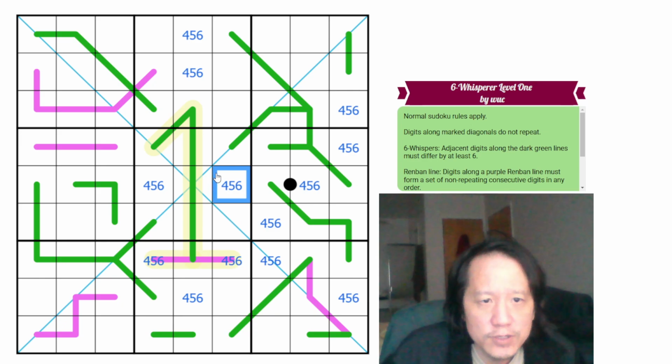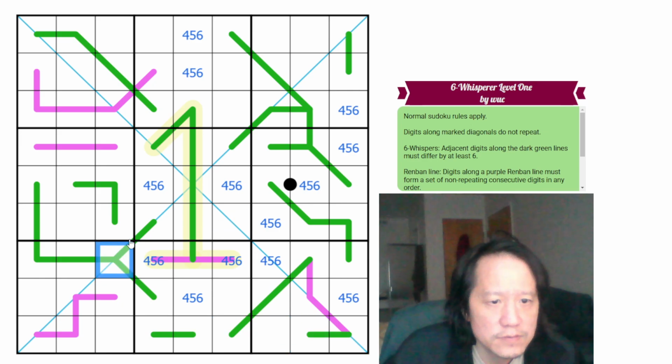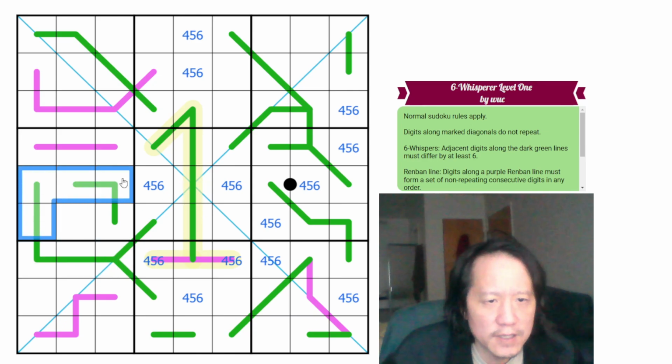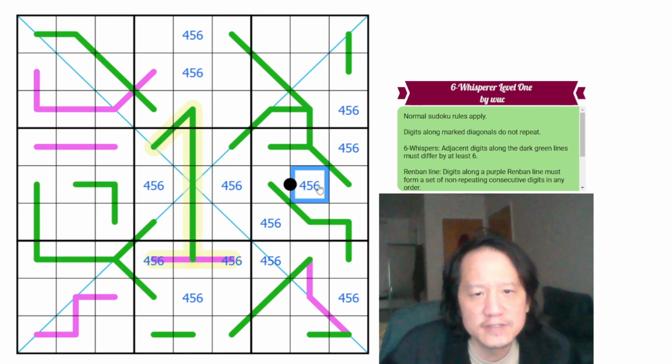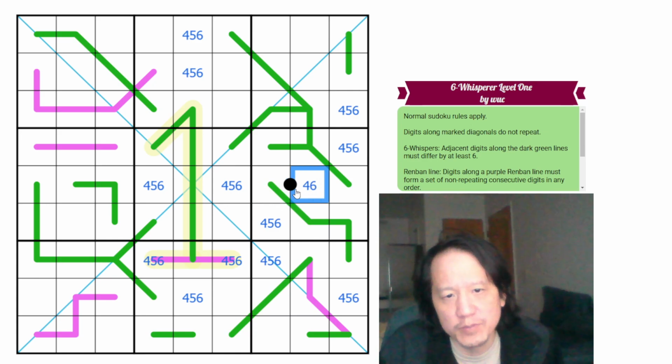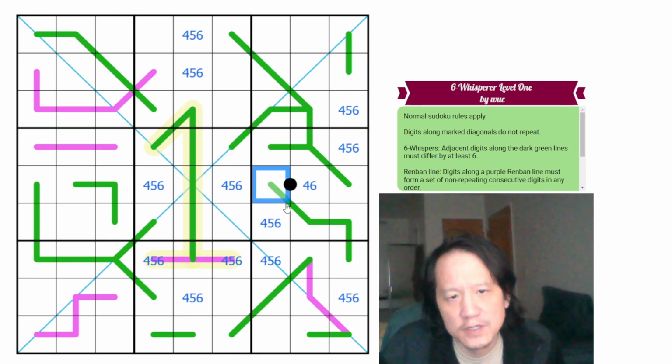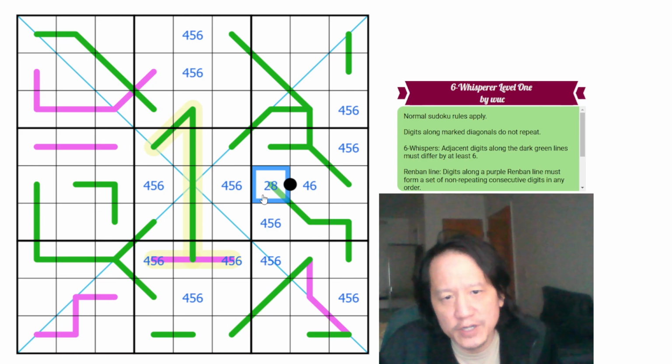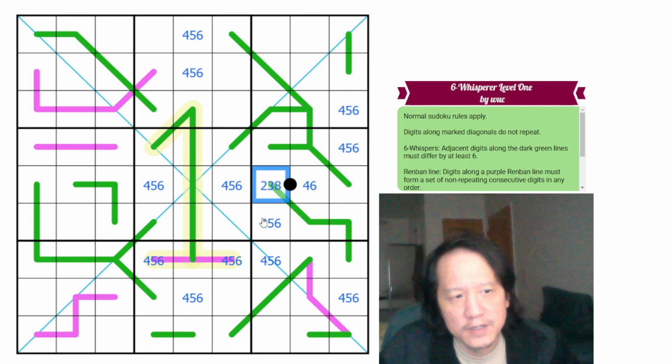Let's see, what else are we missing? 2, 3, 4, 5, that's fine. And those are all the ones that I see that must be 4, 5, and 6. Since this is 4, 5, and 6, and it's in a 1 to 2 ratio, it must specifically be 4 or 6. And therefore, it must be in a 1 to 2 ratio with 2 or 8 or 3, right?